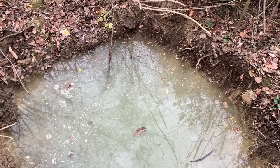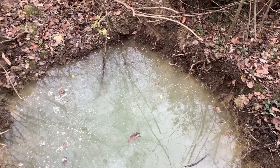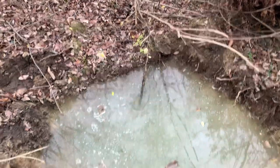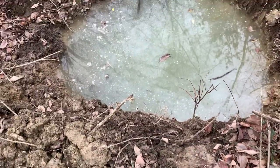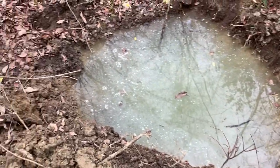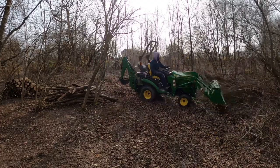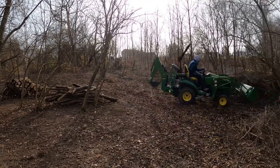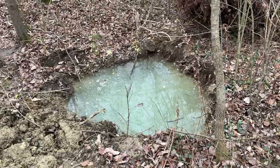It looks like it's gonna be stagnant, but it is starting to move towards that direction. So let's dig more out over here. Make it wider. See if it fills up more. I'm gonna just clear this area out. Clear it and start digging. That's gonna be pretty cool. We ain't gonna do it no time soon though. We're gonna see how long this water lasts.